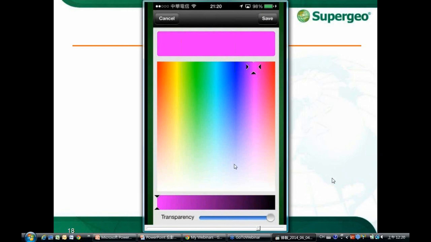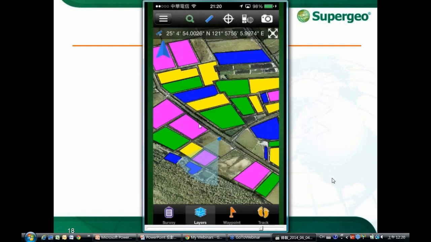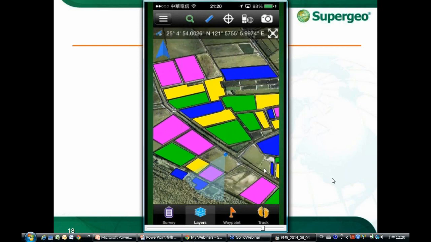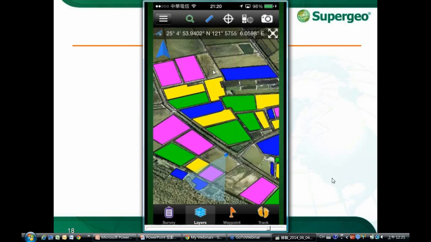And now you can see that on the screen I'm entering the SuperGIS Server setting. The SuperGIS Server is a very useful tool so that you won't have to carry all the layers with you. You can place some of the layers just on the server. So if you need them, you can simply tap on the server button. It will be shown like an indicator, like some of our former colleagues have performed some surveys, so you can check out the different spots so that surveys won't overlap.